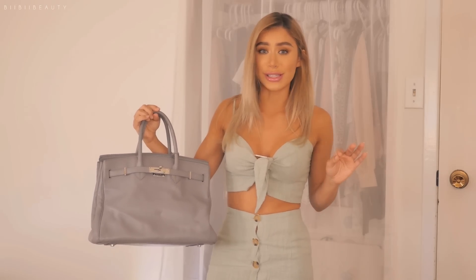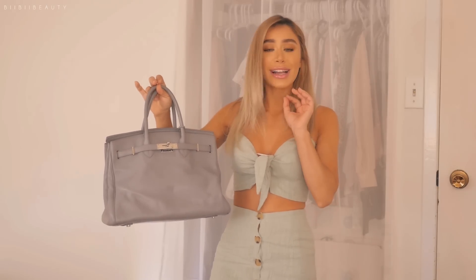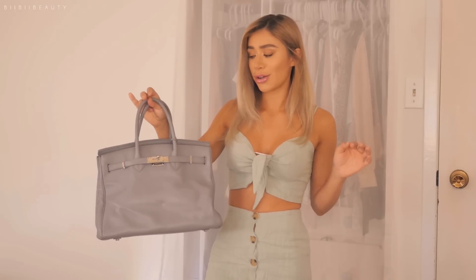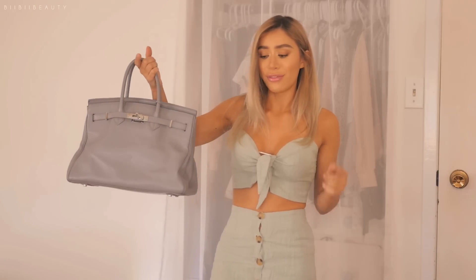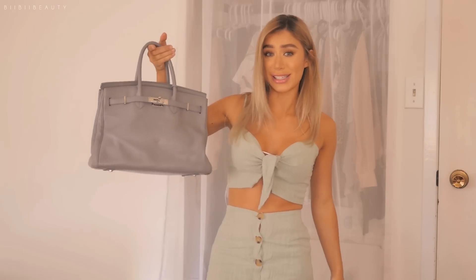That literally is the only time I actually use this bag. I never use it otherwise because over the years I find I don't want to use large bags — I just don't really need them, especially in the kind of work that I do. There's nothing heavy or huge I need to bring on a daily basis. I literally only use this bag when I'm going to the airport. It's the perfect size to carry carry-on stuff and still get away with it as a personal bag. I've used it to carry all my cameras and electronics when moving abroad, or things I couldn't fit in my carry-on.